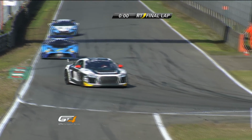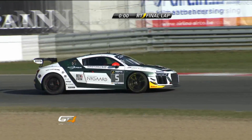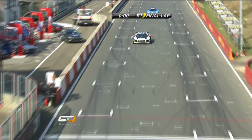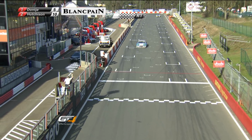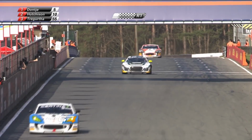It looks though Phoenix Racing will be taking race victory through the last corner. Doesn't have to be flamboyant over the curves, doesn't have to kick up the dust. Still got the KTM crossbow riding shotgun for him. So the first victory of the 2018 GT4 European Series goes to Milan Doncic, and his teammate Nikolai Moller-Madsen started in pole position in their number 5 Phoenix Racing Audi.